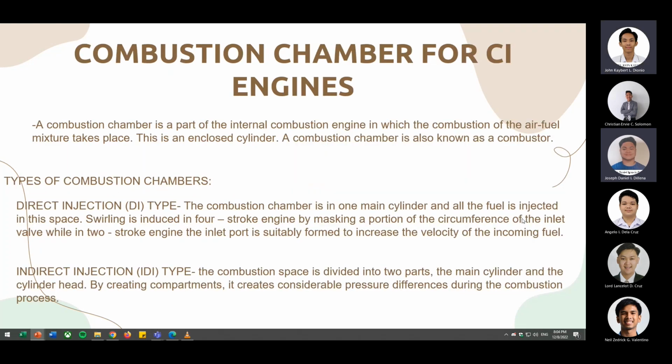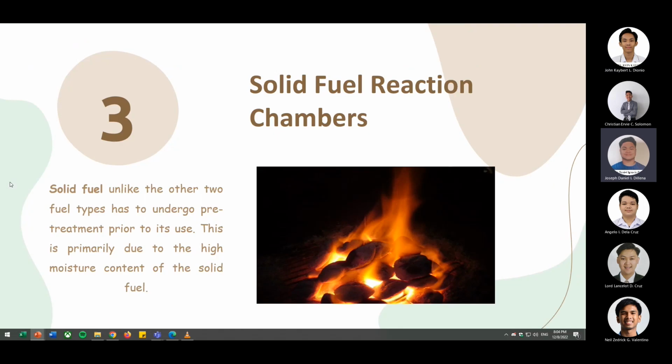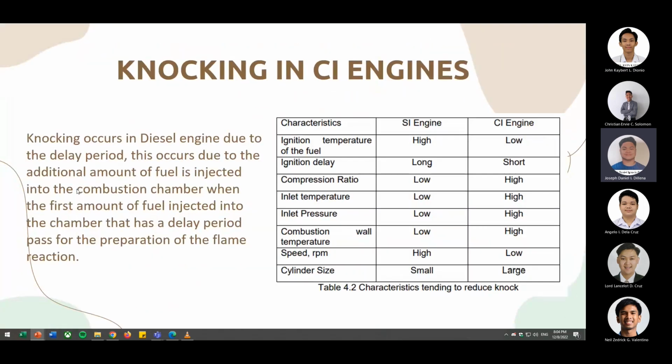Knocking in CI engines. Knocking occurs in diesel engine due to the delay period. This occurs due to the additional amount of fuel injected into the combustion chamber when the first amount of fuel injected into the chamber has a delay period pass for the preparation of the flame reaction. In this table, it shows the comparison of the different characteristics to reduce the knock on SI and CI engine.